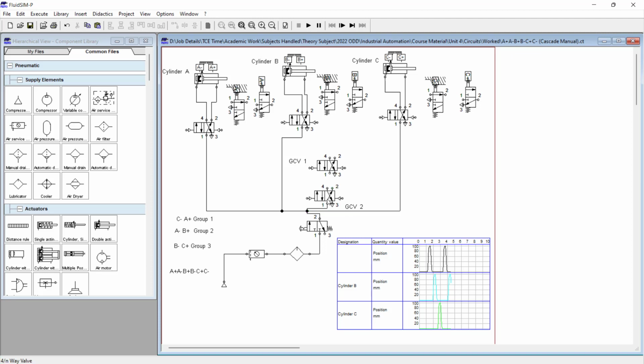The additional power line of group changing valve 2 will be used to give power to group changing valve 1. That is the logic in the 3 group sequence cascade circuit design. C minus will happen only after C plus. For actuating C minus, group changing valve position 1 needs to be enabled, so from C plus I receive the power source.